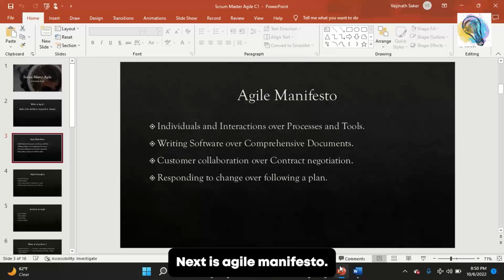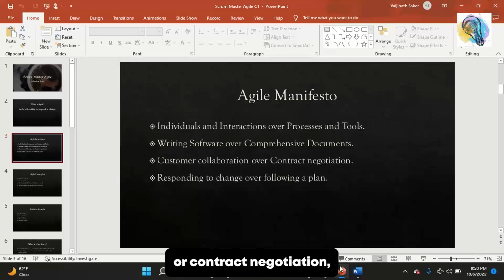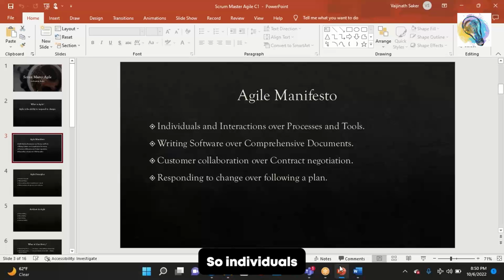Next is the Agile Manifesto. Individuals and interactions over processes and tools, writing software over comprehensive documentation, customer collaboration over contract negotiation, responding to change over following a plan. So individuals and interactions over processes and tools means we want to have a good relationship with the customer or the end client, right? There are two entities in IT.